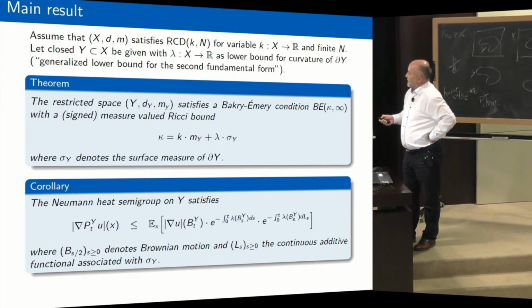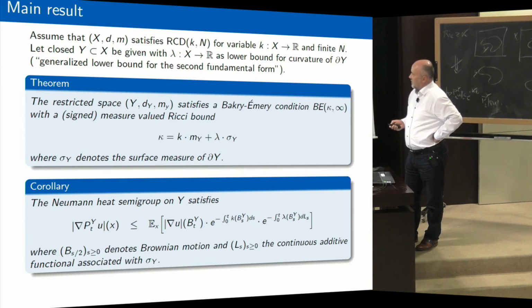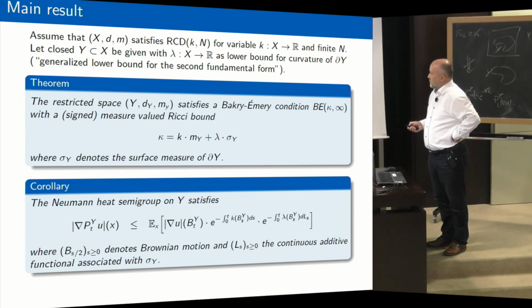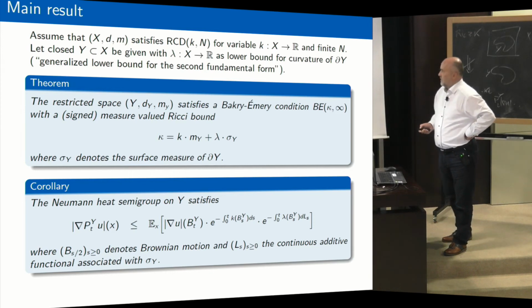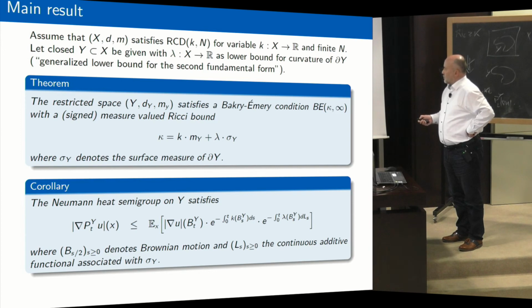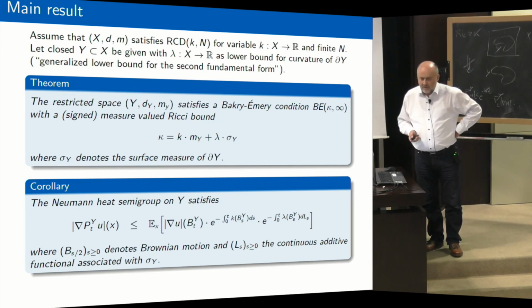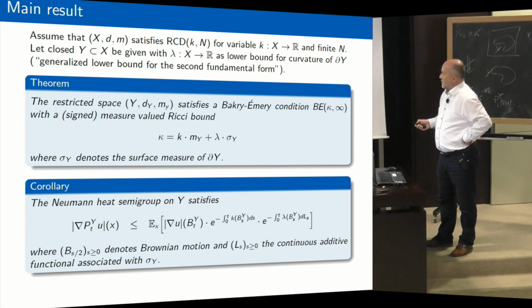And if we have this kind of estimate in the sense of a Bochner inequality, then by argumentation which is not too complicated, we end up with a gradient estimate. Here you see the contribution of curvature inside. This is just integrating the curvature bound along Brownian paths. And then there is this new contribution where you integrate up the curvature of a boundary against the so-called local time of a boundary.